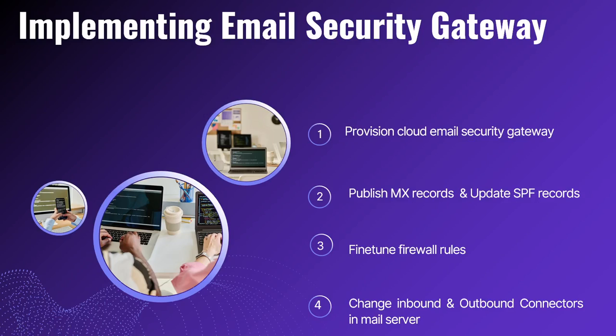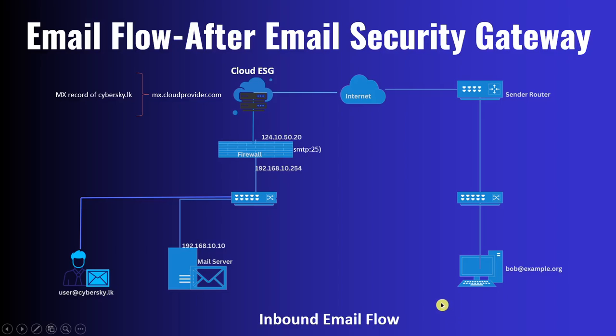When you add your domain in the cloud email security gateway, you will receive the outbound connector details, so you need to configure them on your email server. So that's the step by step you need to consider for the cloud email security gateway. This is the email flow after the cloud email security gateway.